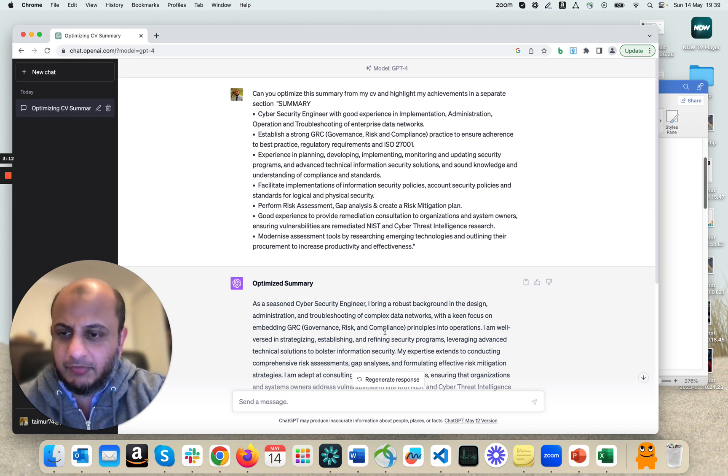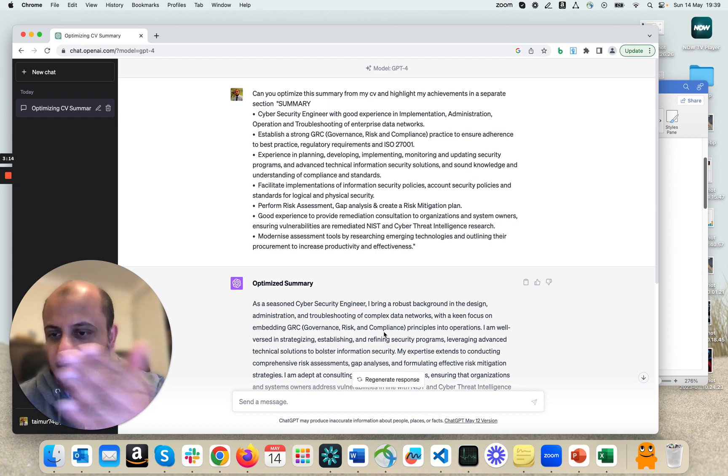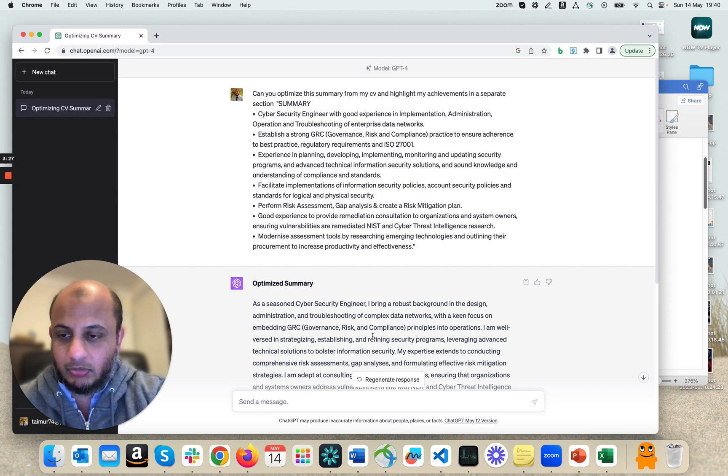You can do this with your professional CV or your LinkedIn profile as well. I'd suggest taking each section step by step, putting it in ChatGPT and asking it to optimize. Try to prompt it intelligently — tell it you want to optimize for a particular role you're looking for. It's a very powerful tool when you're trying to optimize your CV or your profile.